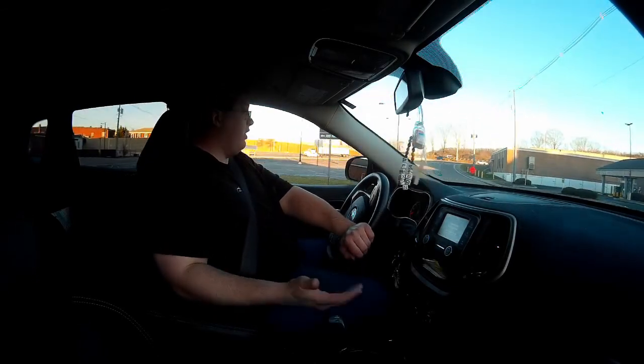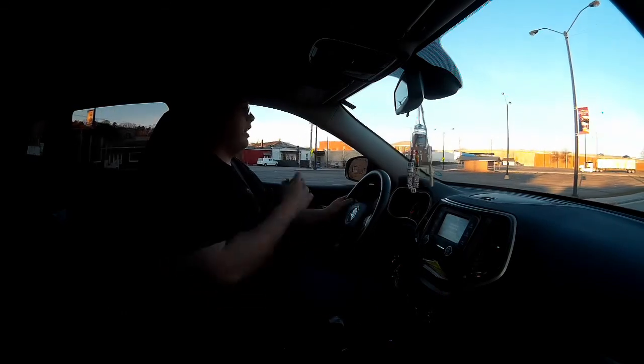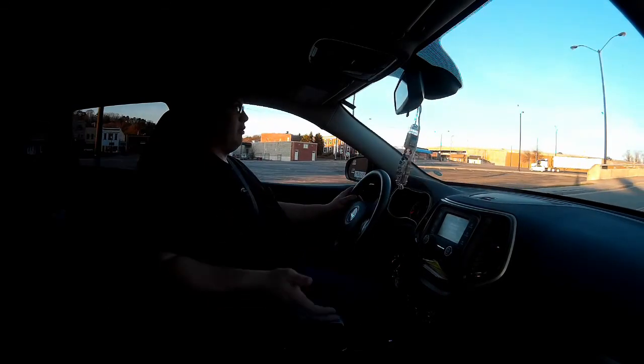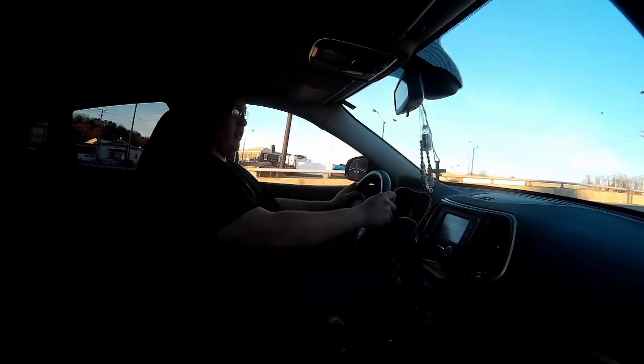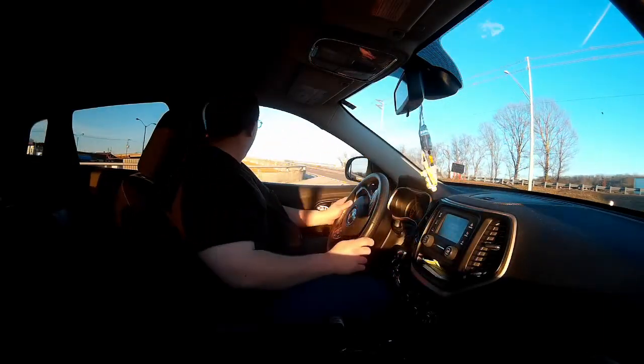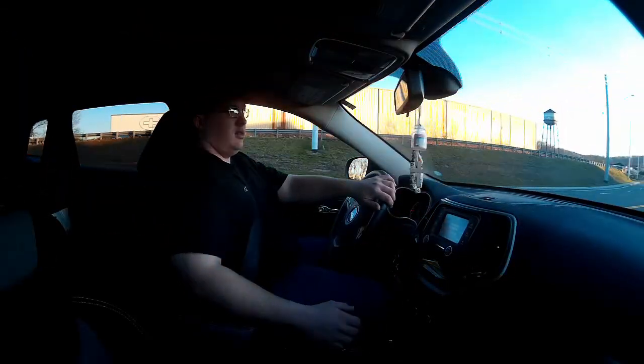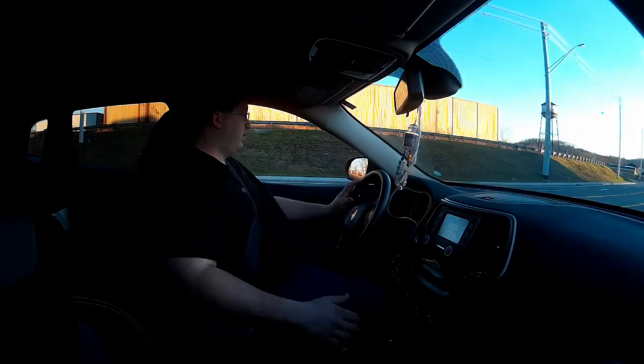The seats, these are cloth seats. Of course, upper trims you get some leather. You'll get the heated and ventilated options. But these are your base model cloth seats. But they are fairly comfortable. I think I could probably take a trip in these. Driving, of course, not riding in the back. But I'm fairly pleased with the comfort.